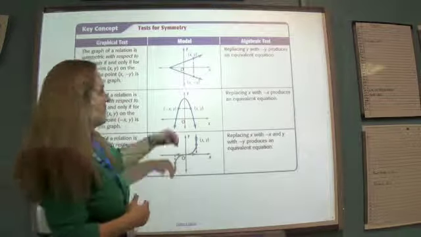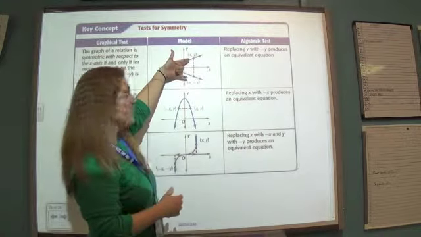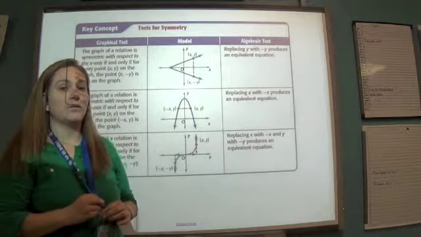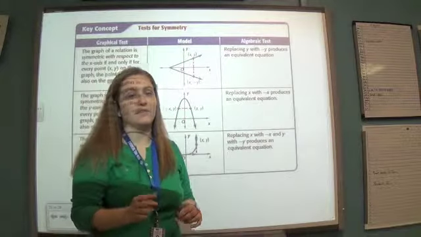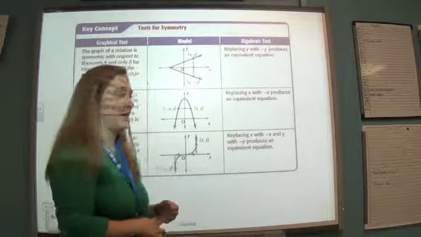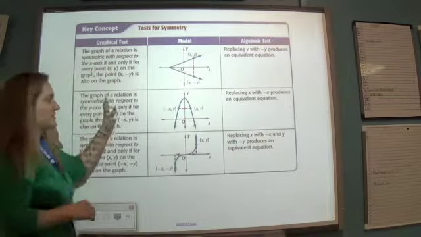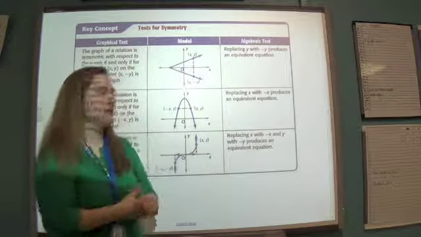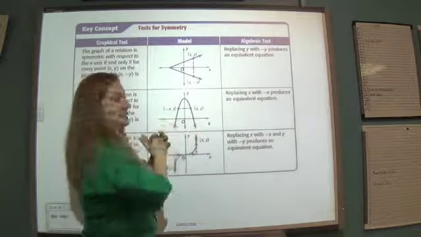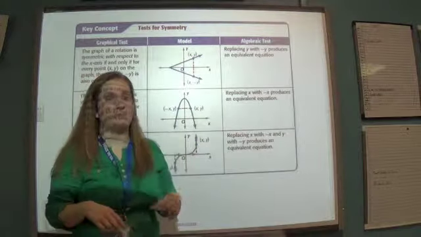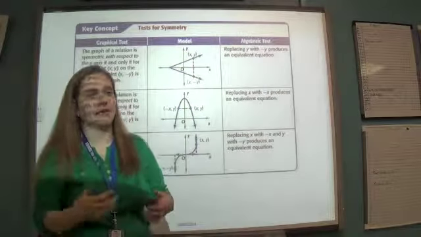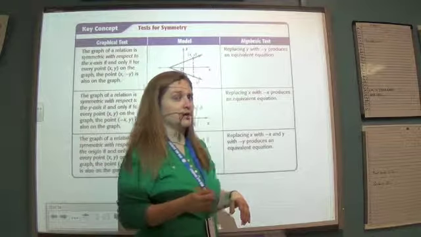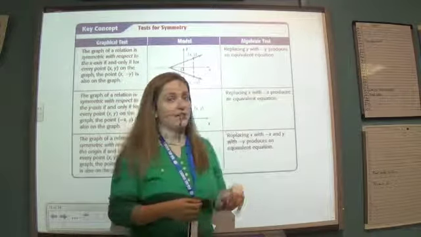What that means is the x values are the same, and the y values are opposite. To prove it algebraically, you would put in the opposite y value to figure out if the rest of the equation would be the same. Okay, the next one is if it's symmetric to the y-axis. If I folded it on the y-axis, it would fold perfectly on itself. The y values are the same, but the x values are opposite. If you forgot opposite, one's positive, one's negative. You would do this to make sure the equation is equivalent by replacing the x with a negative x.